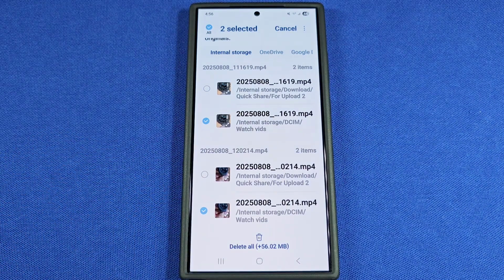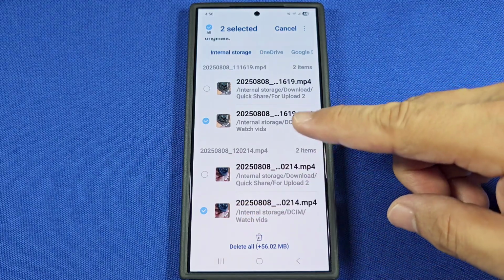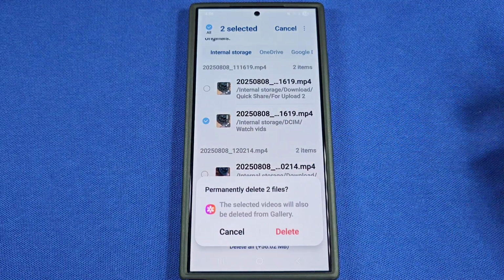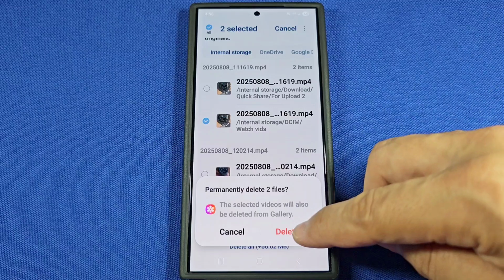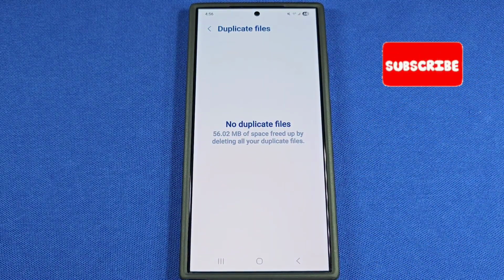And you can do this for yourself, find all the duplicate files. In some cases, it might be three of the same, and you don't know about it, and just look for it. You can also search through the OneDrive and all that stuff here. But once you make your selection, press delete. And of course, by deleting that, you can't undo this here. And of course, it'll now be cleared out. No more duplicate files if you have removed every duplicate file on your Samsung phone.